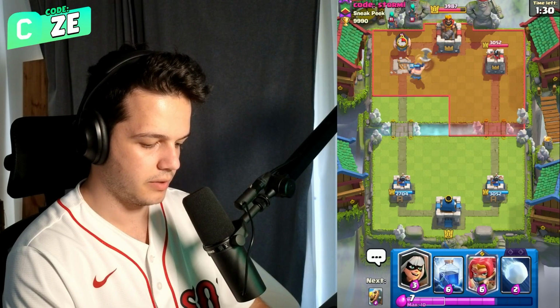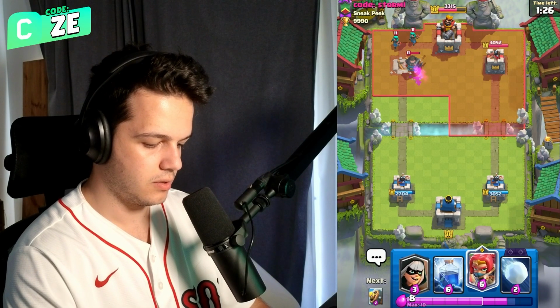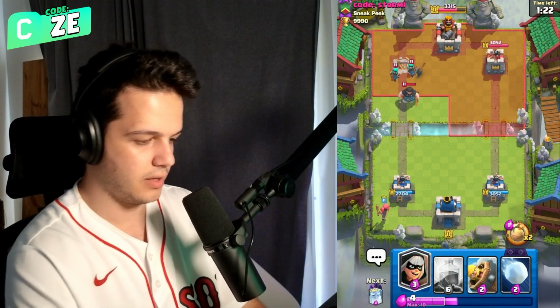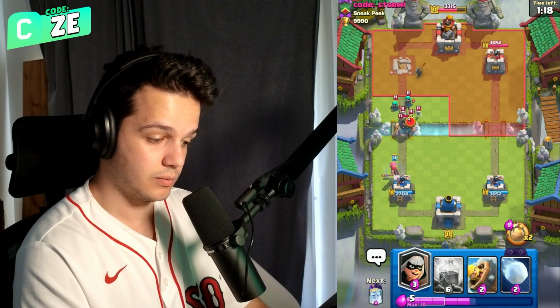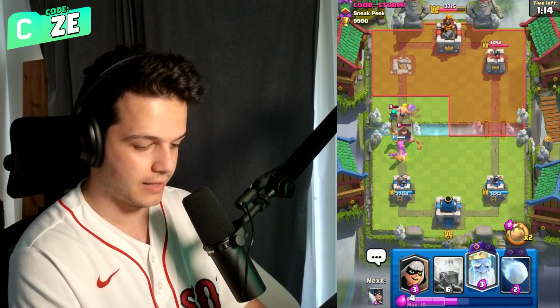Let me see what I can do right now. Let me see what we can do. Let's go for a little Boss Bandit once again here on the left. And right now we're almost... We need one more cycle for a little Royal Ghost here. One more cycle. Two evolutions.